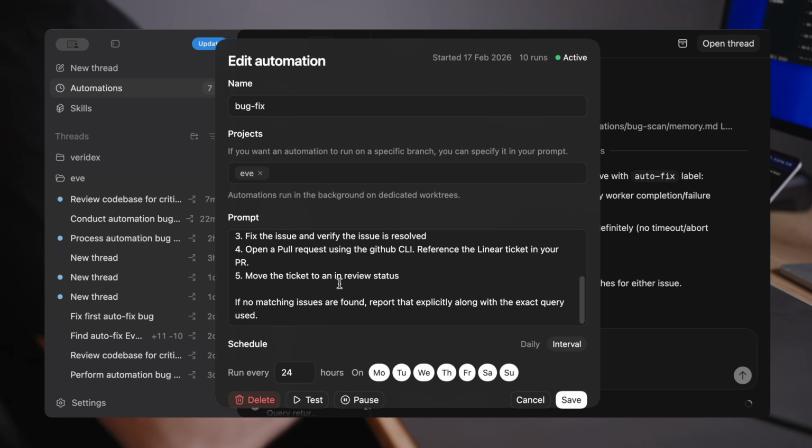It's very, very easy to create these automations. It's very easy to refine them and edit them as well. Very quick and easy to implement, but the benefits you get from these automations are very significant. And this is very high leverage. This kind of automation will help you every single day that you're working on a project. It will catch issues that you would otherwise miss, and then it will just go and fix them for you. So this is incredibly powerful.